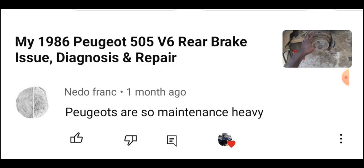So that's a very ignorant statement, and people like you shouldn't go near any Peugeot vehicle, honestly, because if you can't even fathom the idea of changing brake pads, or that it is part of the wear and tear in a vehicle, any Peugeot vehicle you touch may not last you a month, because you are just going to abuse it mercilessly. I mean, you probably wouldn't even bother changing engine oil, because the engine oil is supposed to last the lifespan of the vehicle. So why change engine oil? Just keep using it until you decide to change the car. Anyway, moving on.